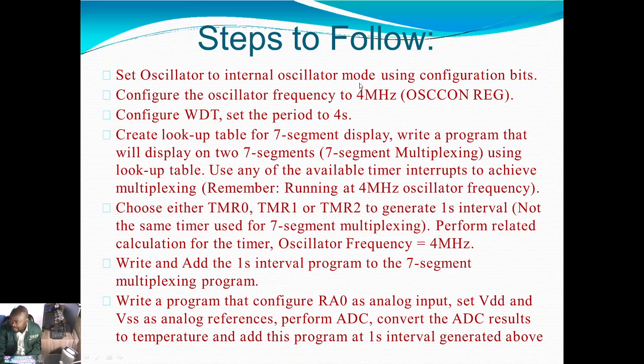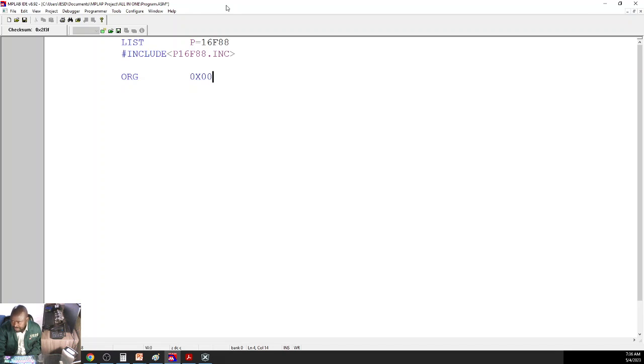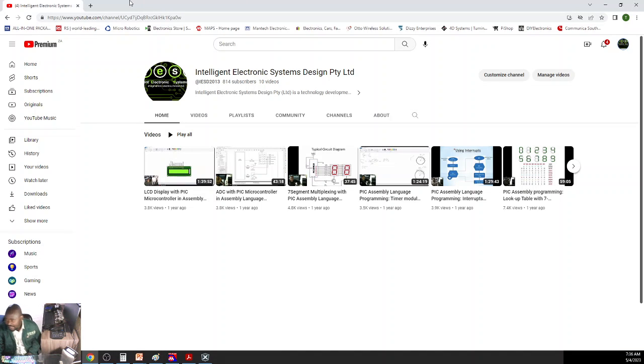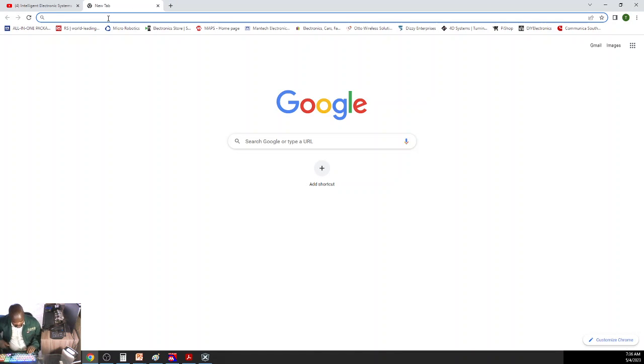So let us see how you're going to achieve that. Go back to the program. I need to go and configure my PIC microcontroller to work at 4 megahertz. I haven't actually drawn a plan on how that is going to happen. So let us quickly do that. A flowchart for configuring my oscillator to run at 4 megahertz. That will be the simplest flowchart you will ever draw.